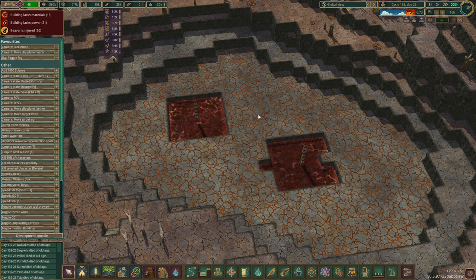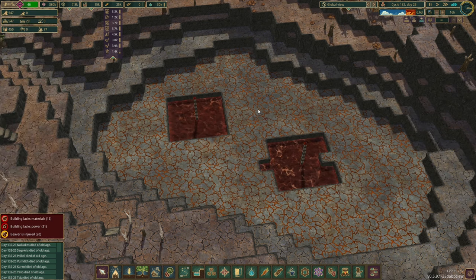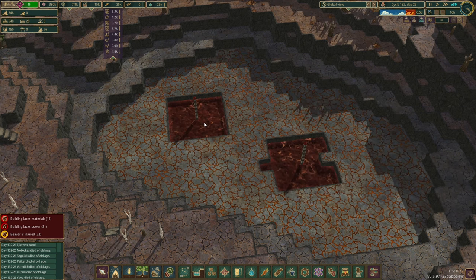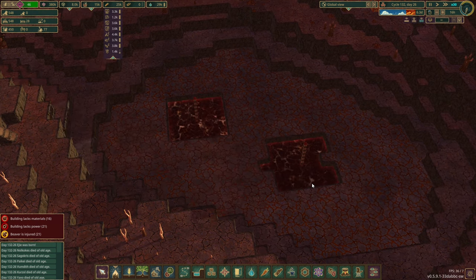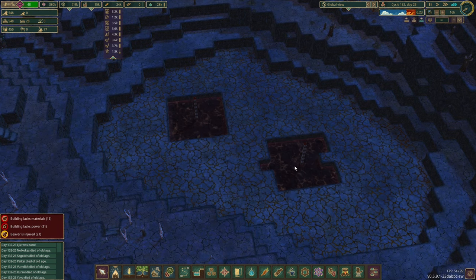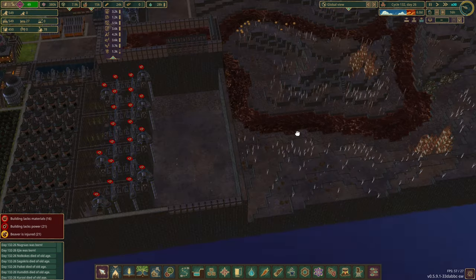So if we go super speed again here, I'll get rid of this here. And we leave it for a little while longer, we will see this one will dry out before this one. It'll only be maybe a couple of game hours, maybe half a game day or something. It won't be dramatic at all because it's such a small test area, but there is a difference between the two. So it does matter when you're dealing with stuff like this. It does matter.